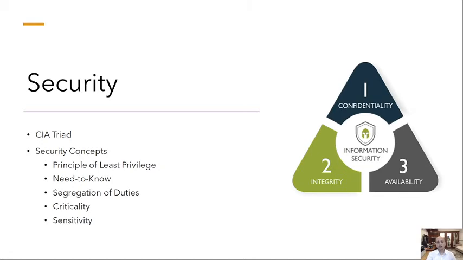Suppose a particular web server is unavailable and it has an impact on the overall business of the whole organization, then we can say that this system is highly critical. This is a very critical system. The same thing applies to sensitivity. If any particular data is very sensitive or very important for that organization's business, then we will call it very sensitive data.